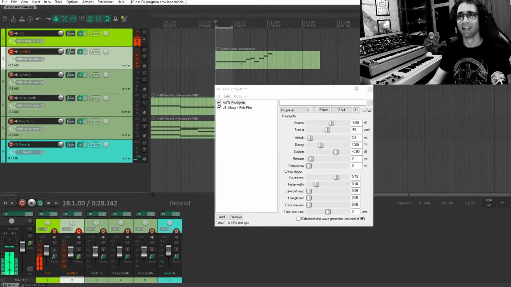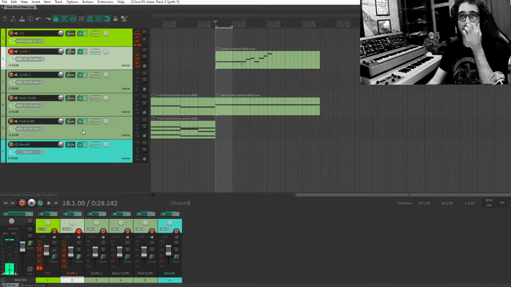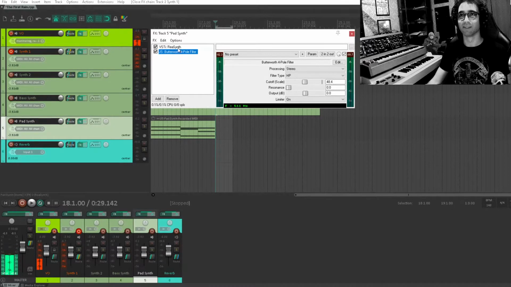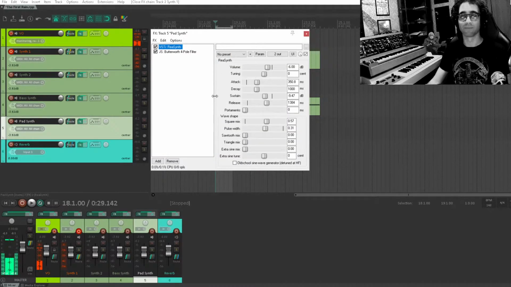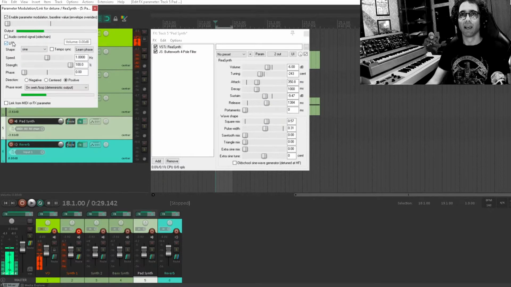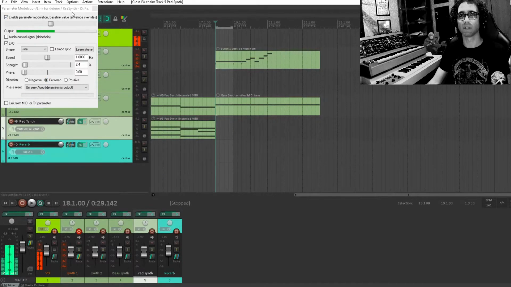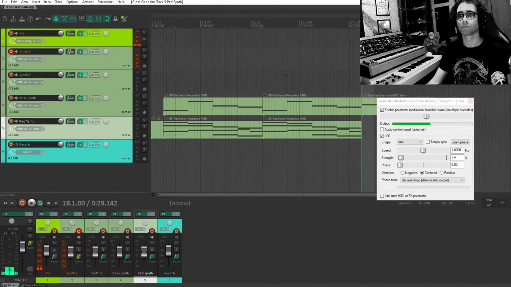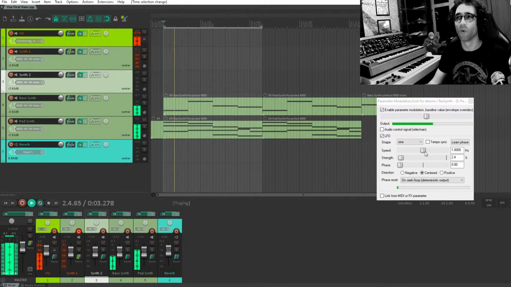Okay. It's a little bit more like it. I'm going to give this a drunken wobble too, though, actually. Now that I'm hearing that, I want a drunken wobble on the tuning of this synthesizer for the pad. Okay, let's go centered again, and still very, very low strength, but this one I'm actually going to go slow with the speed on it. Let's see how this feels. Ho, ho, ho.